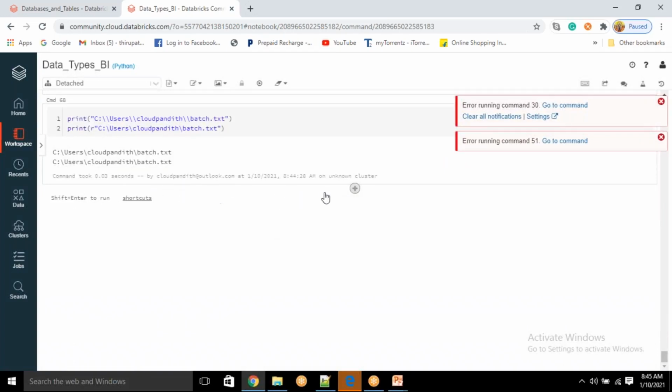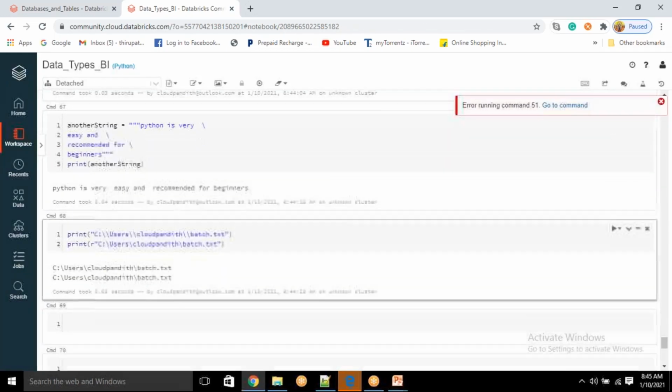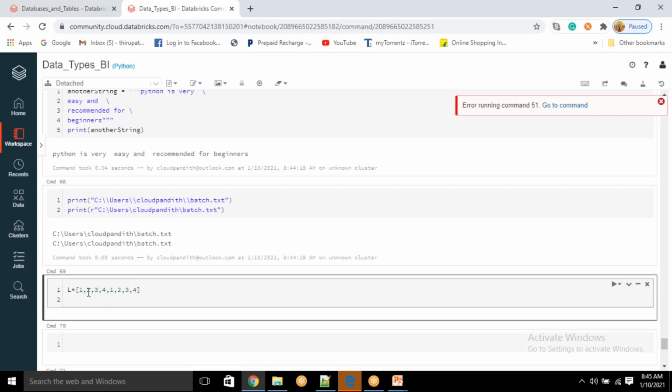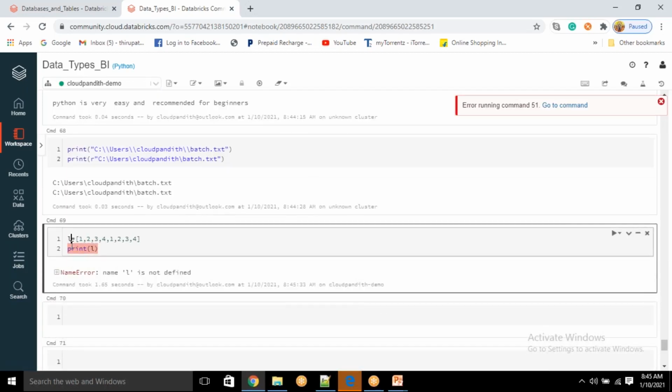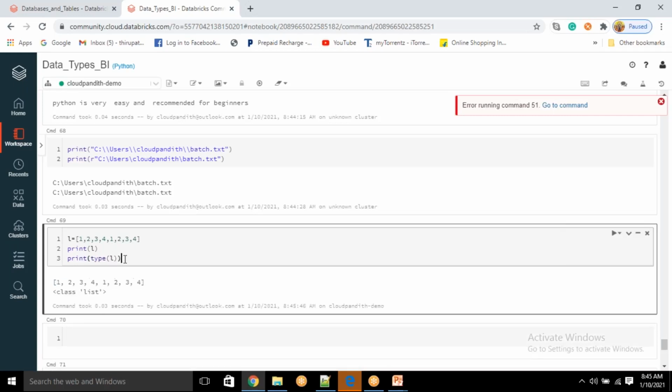Yeah, so just create a lot of cells, fine. Just click on this. You see how to define a list: by using this, 1, 2, 3, 4, you can have. Okay. Now just print L, you will get a list. This is a small list, right? I want to understand the type of this. Just print it. So it's a list. You understood? This is how we are going to create the list.